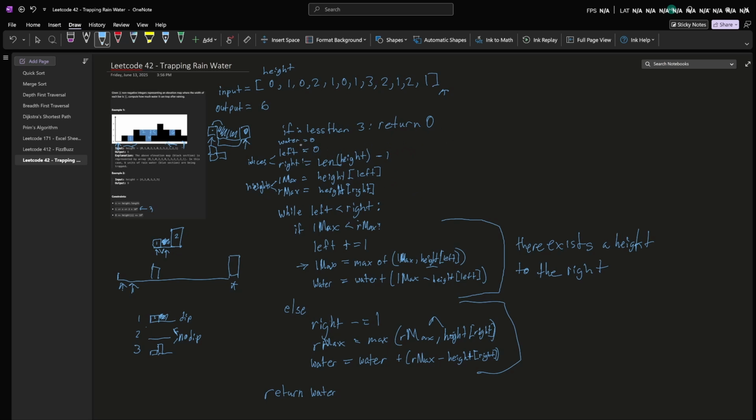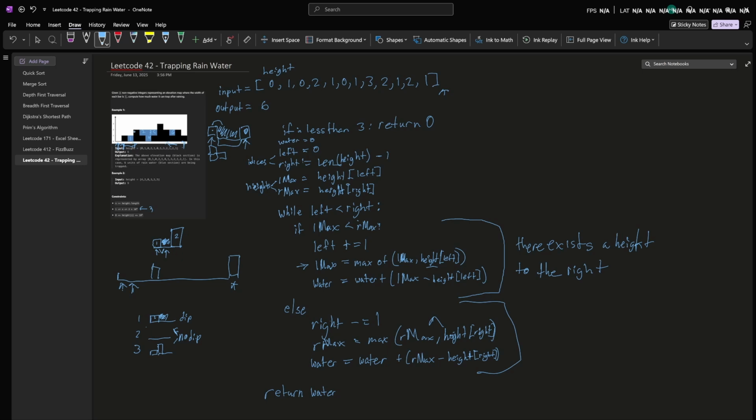We create 4 variables, 2 of which are going to be pointers. This is where I started matching. We need a way of knowing that there exist solid blocks to the left and to the right of something.